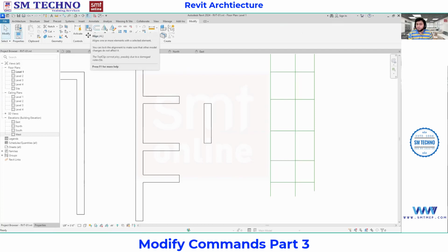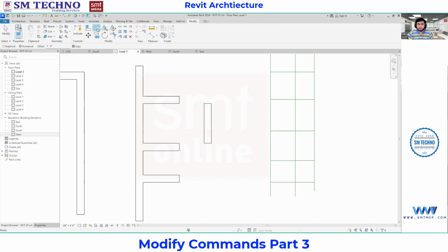Whenever we mark any plan, we get the dimensions from the inner side of the face of the wall. So when you are working with a wall, use the wall offset option. Don't go for this offset. Make sure about this. There is a difference because a wall has a certain thickness, like 9 inches or 4 inches. When you are going with a normal line, you can go with this offset. Following everyone?